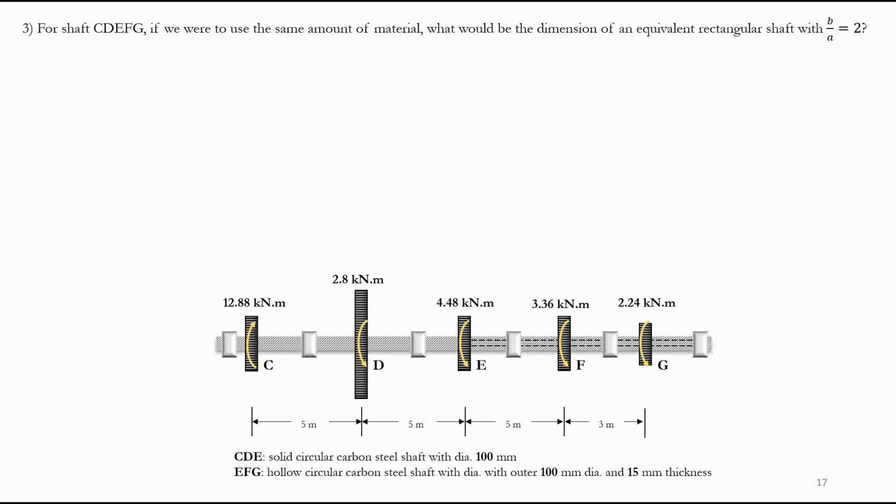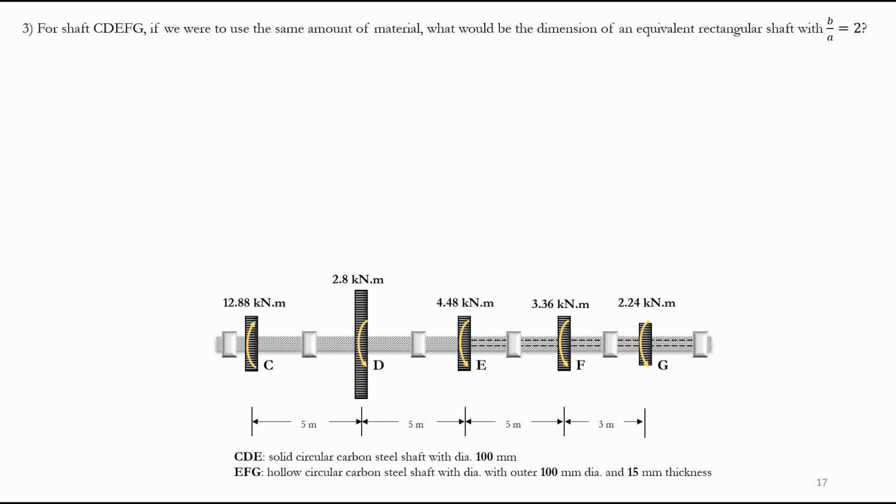But what we can do is to find the volume, because we're using the same material. So we can just use the same volume to find an equivalent volume of the same material. Because the material is the same, so density, everything is the same, so the volume is going to be the same as well. So if we find the volume and equate it to the new volume that we're going to find, then from that we can find the new dimensions.